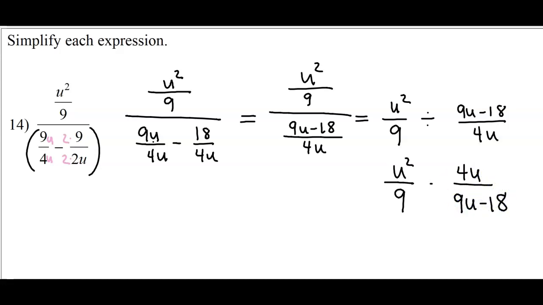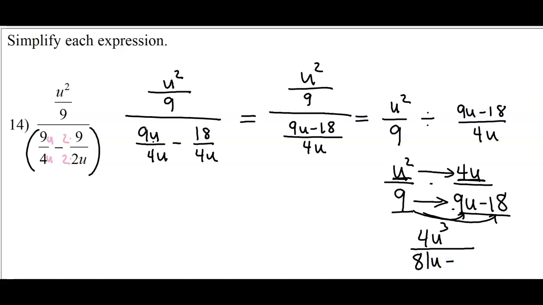Before you go any further, you might want to see if you could cross-reduce anything. The 9 doesn't reduce with the u squared or with the 4u. And this thing over here, we could factor out a 9, but even if we did, it's not going to reduce with anything on the top. So I'm going to skip that step. And so in this case, what we do is we just multiply straight across them. So for the top, it's going to be 4u cubed. And on the bottom, they're probably going to distribute the 9 into both of those. That would be my guess. 81u minus 90 plus 72 would be 162.